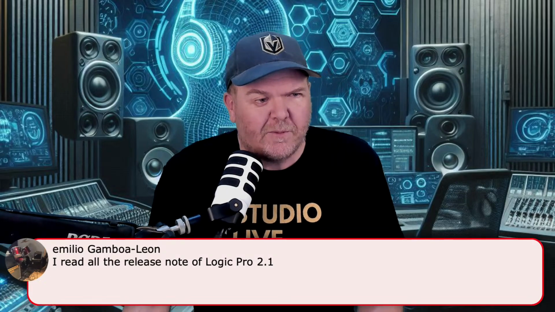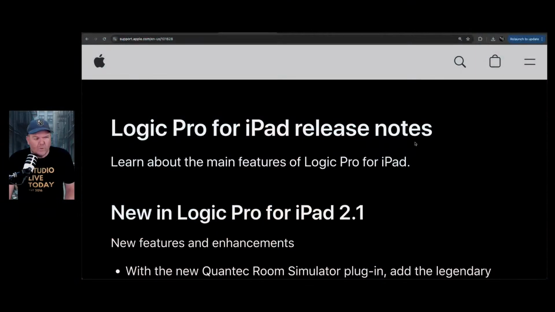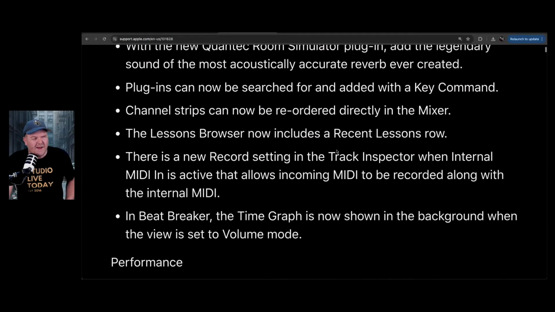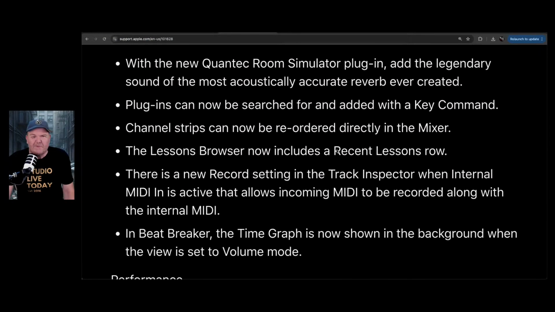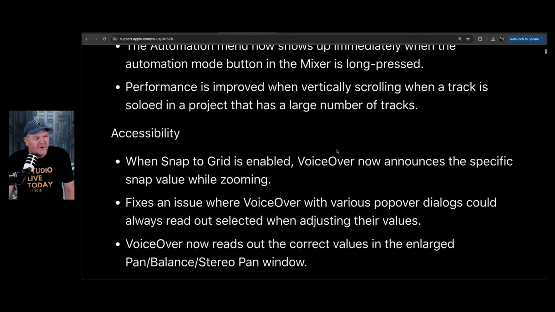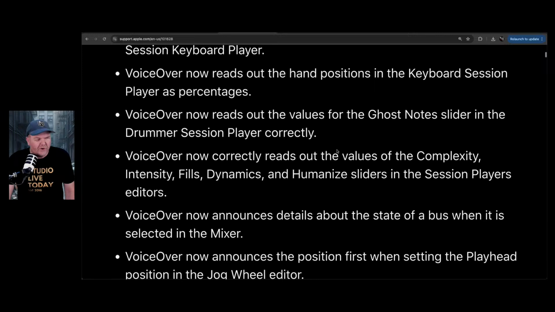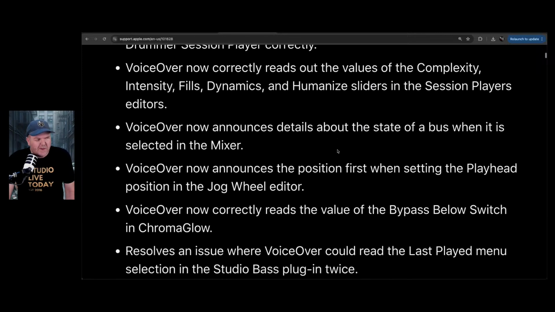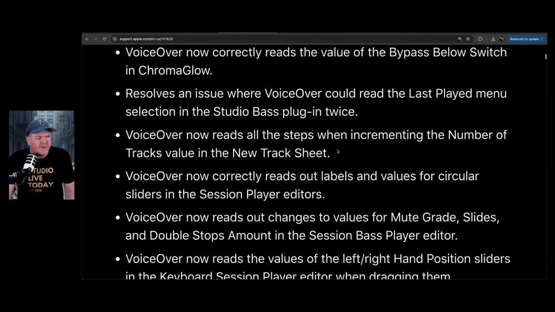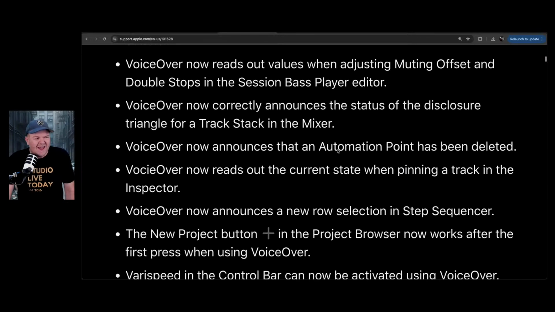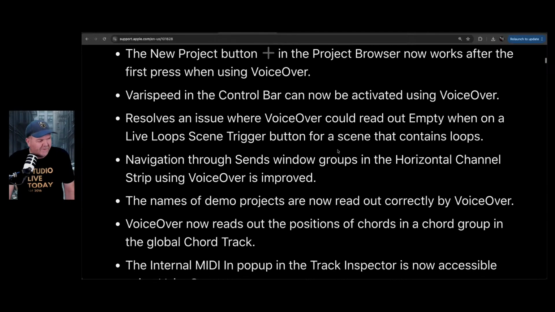So I gave a quick glimpse of the release notes. They're in a bit of a weird order, to be honest. I thought that the top 10 here were the top 10 that they had in their original release, but they're not. But they have a whole bunch to do with performance. Accessibility got a massive overhaul. So I'm very happy to see this because of voiceover and accessibility controls. I'm scrolling down here for those listening on the audio version, there are a heap of different enhancements.